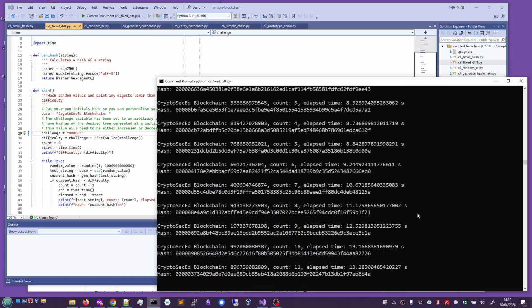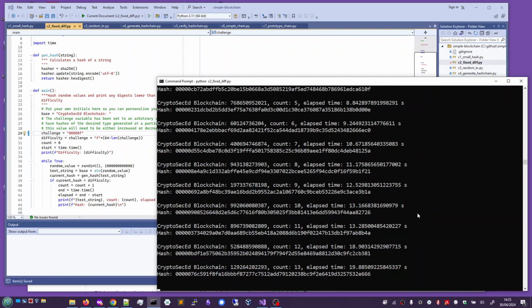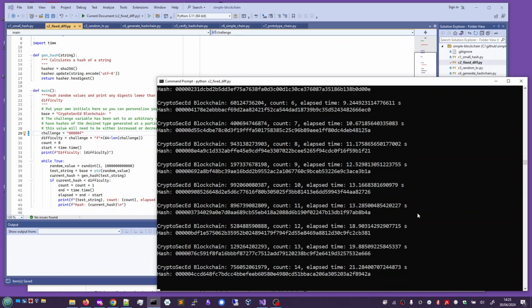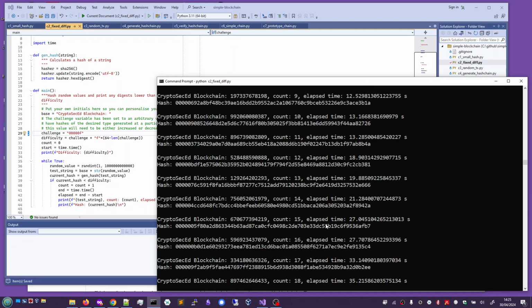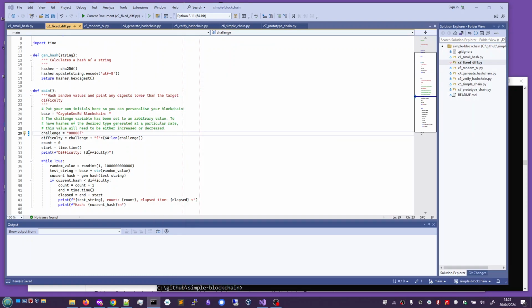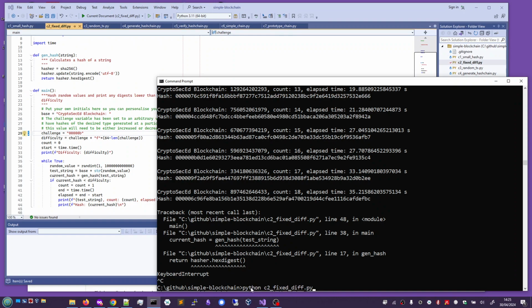So again, it's never going to be precise. It seems to be running slower than 1 every second, but it's not quite 1 every 2 seconds. Well, we got 16 after just under 30 seconds, so we can tweak it a little bit. So if we change this to say B, that will make it a little bit more challenging.